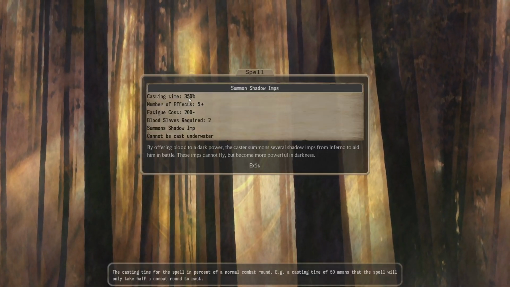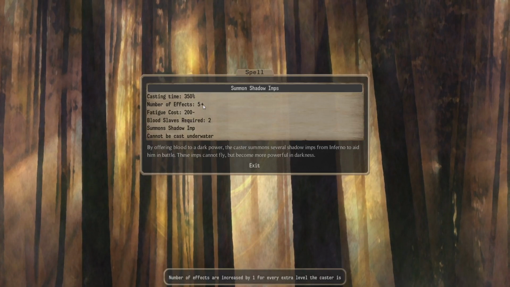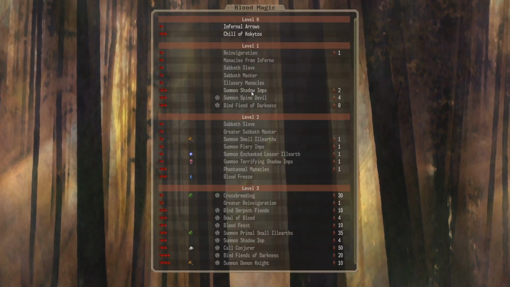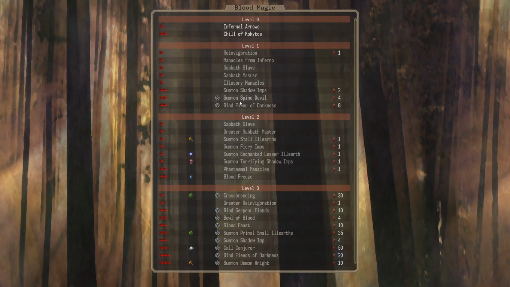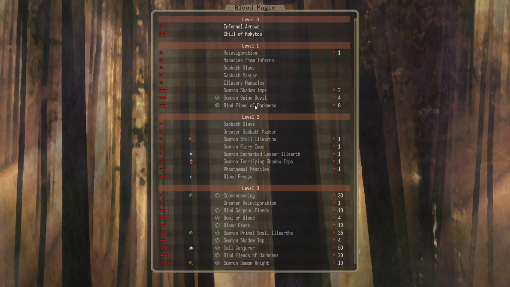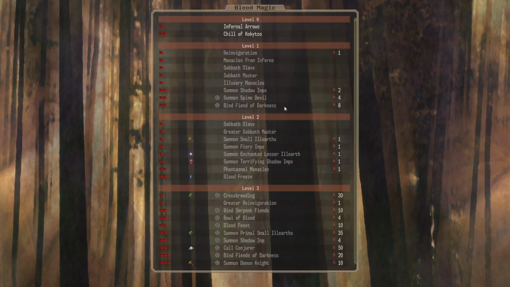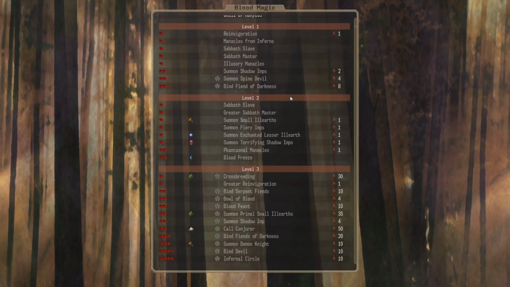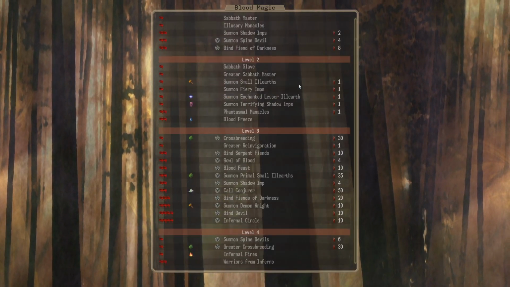Summon Shadow Imps, 350% cast time, 5+1, gives you some Shadow Imps in combat. That's not too bad, I guess. Then we have Rituals. You can summon a Spine Devil for 4 slaves, or a Fiend of Darkness for 8. I can't remember if that's more or less efficient than the base ones. But there they are, nothing too amazing.